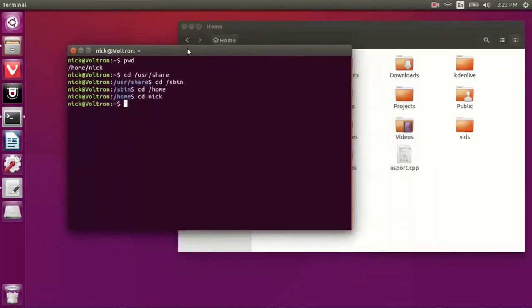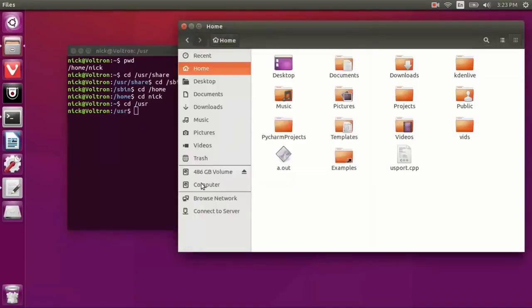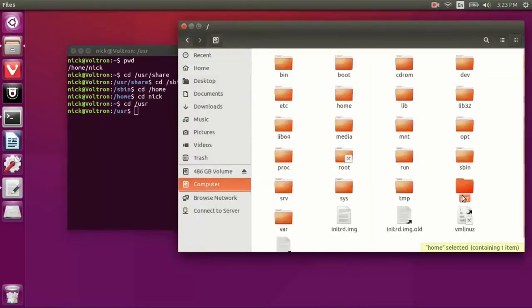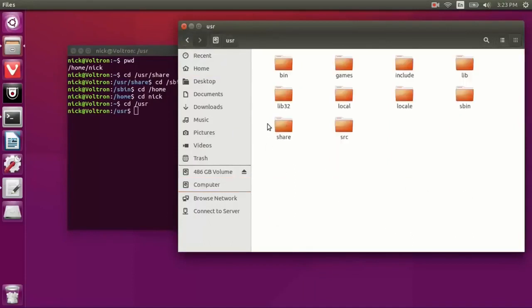So again, you can change directory into an absolute path by setting the / to the first character, and we can see this is where I'm in.